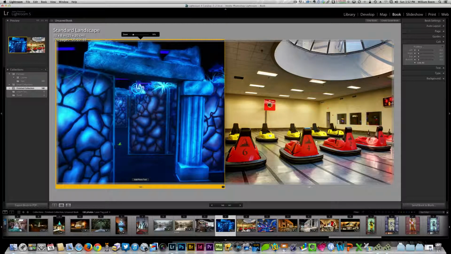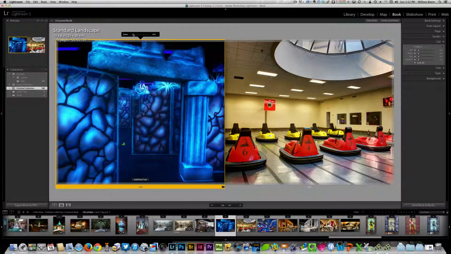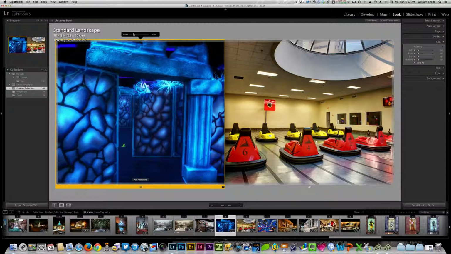Let me just make this one a little bit larger and show you what we can do and what we cannot do. So for example, you can move the image around. You can zoom in on anything in particular. And if you're wondering what that creepy thing is, I did a photo assignment at a local attraction. This is their laser tag. That's kind of like a bumper car basketball. So I know I get strange things.